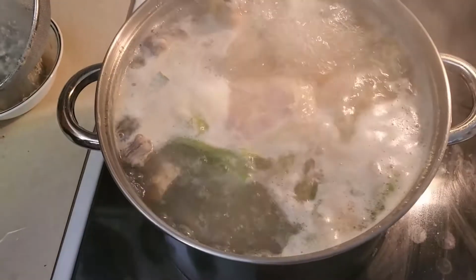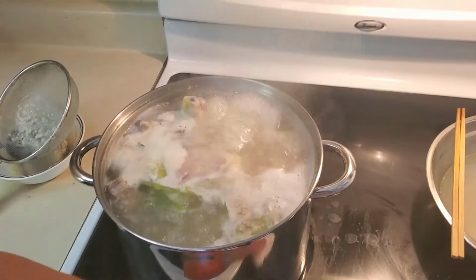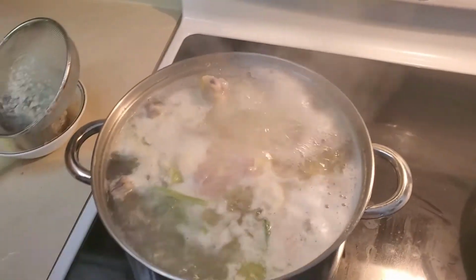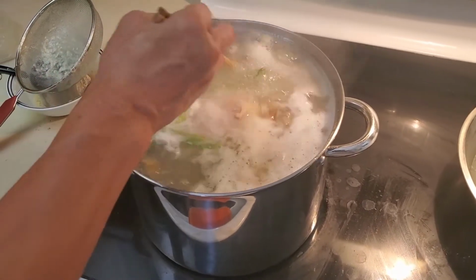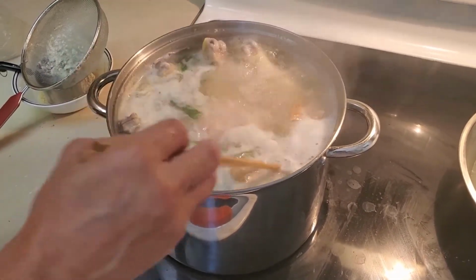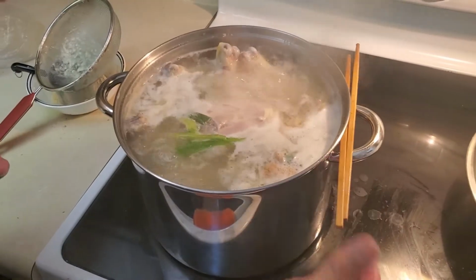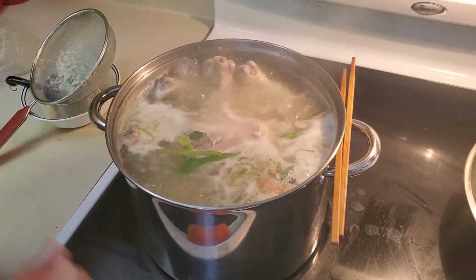Yeah, now it's after boiling for 8 minutes. We're just gonna turn it off and let it sit there for about 25 minutes before we check the chicken. So right now it's totally submerged in here. I just make sure. So right now, just gonna let it sit there. That's the poached pork comes in over here. So just gonna leave it, and we're gonna set the timer for 25 minutes before we pick one up to check and make sure it's done.